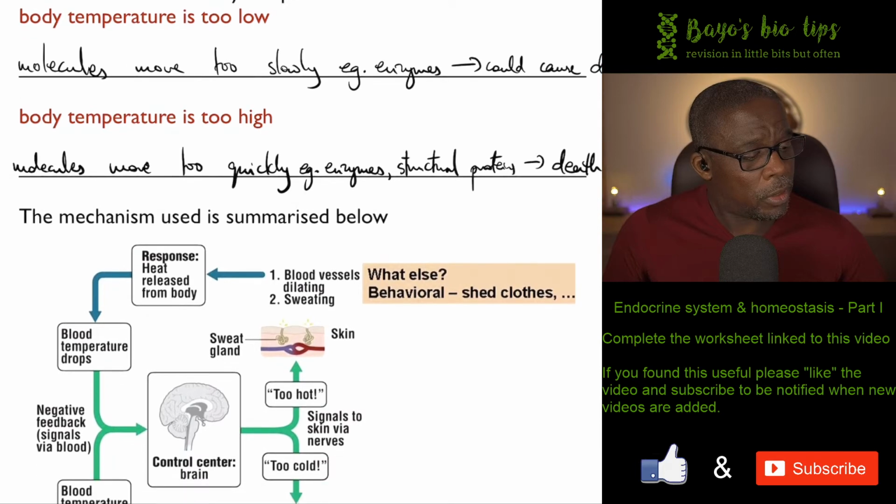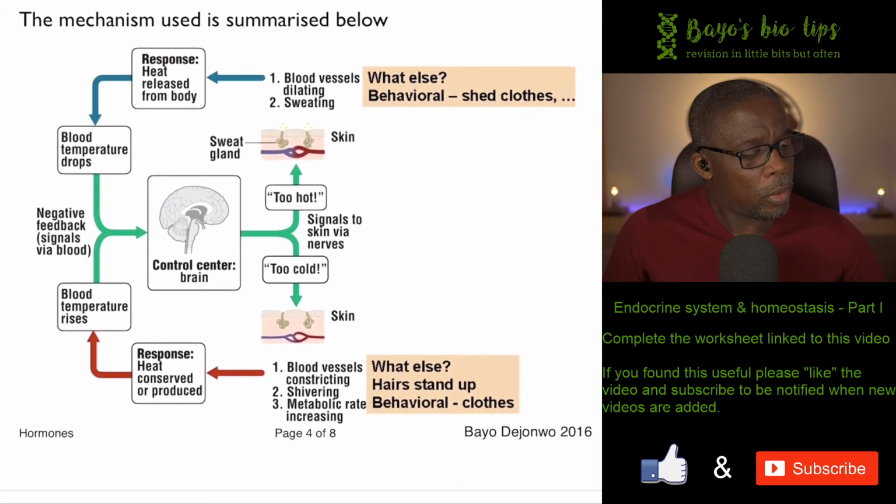Okay, so let's have a look at the diagram that's provided to show exactly how this would work. So if your body temperature drops too low, your brain gets information from receptors all around the body, including some within the brain itself, which tell the brain that the temperature has dropped too low or that the temperature has dropped too high. Now, the normal desirable temperature is 37 degrees centigrade, in humans, that is. So, when the body temperature drops too low, your body has two options, which it usually uses in tandem together. Tandem means together. And the two options it has are to try to keep as much heat as it already has, but also to try to generate some more heat in order to get the temperature either back up to its normal level or to maintain it for as long as possible.